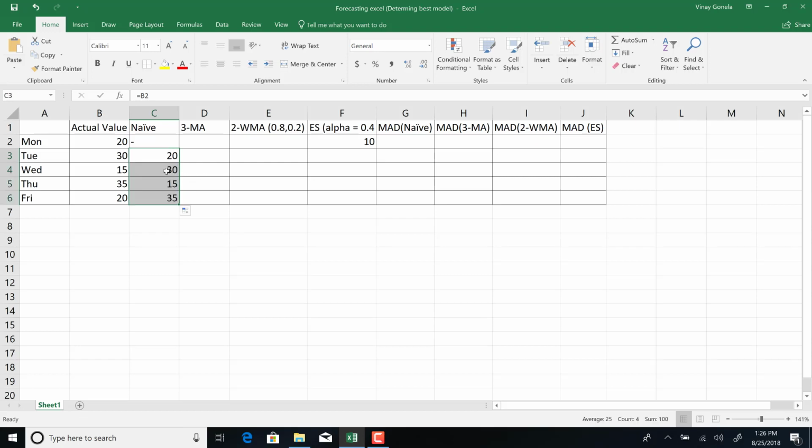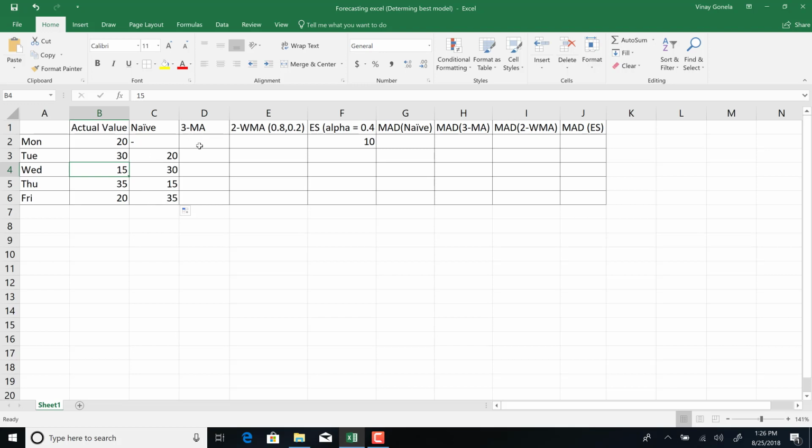So those are my forecasts. If you want to cross check, Wednesday should be 30, which is Tuesday's actual value, and Thursday's forecast should be Wednesday's actual value. So that's how we will have the forecast for Monday to Friday.